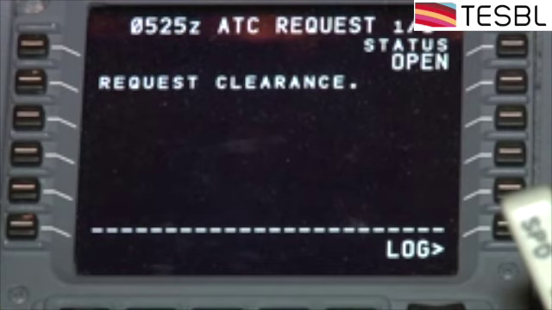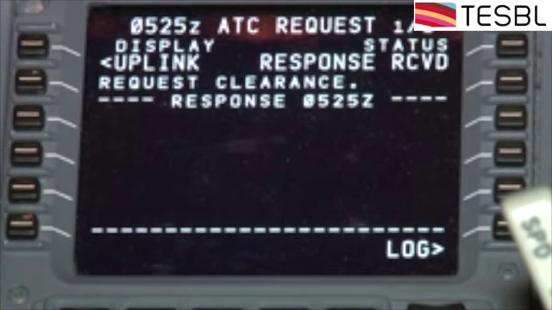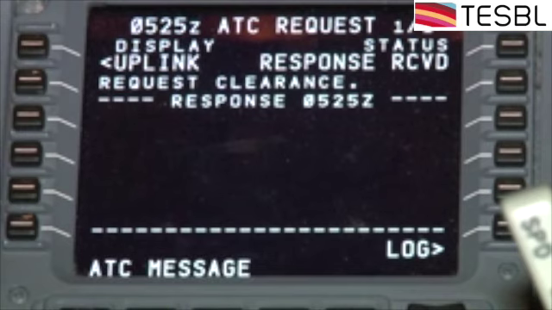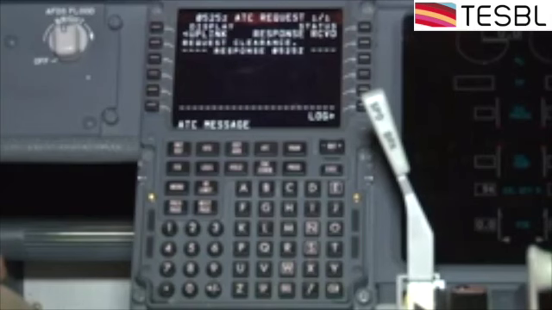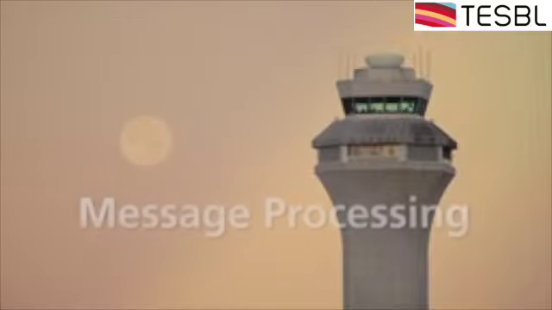The status displays open, and an audio chime is activated upon receipt of a message. You should see ATC message in the scratch pad, or on some models, this alert will display in the ICAS. Depending on the model, you may also notice the message light on the MCDU illuminates when a message is received. There are only two possibilities when receiving your initial clearance. Either you are cleared as filed, or the controller has changed your clearance.